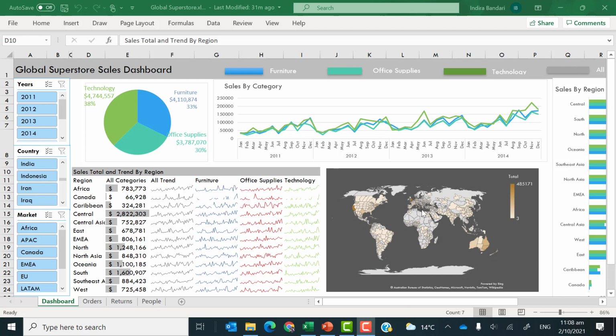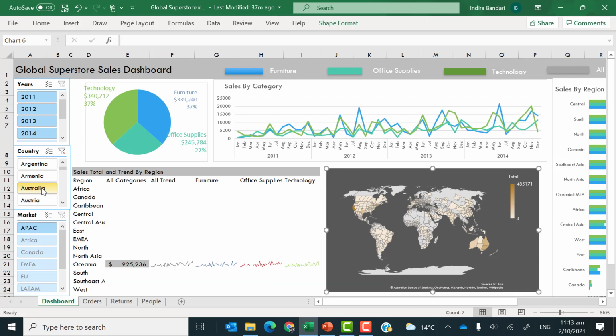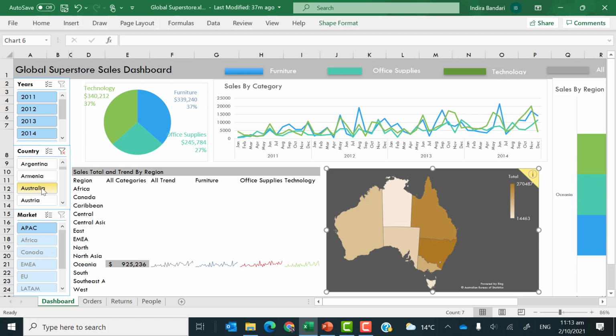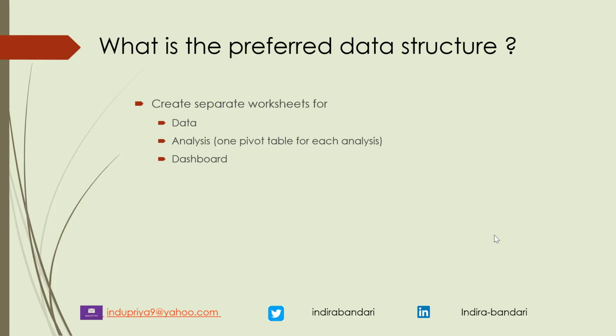And also this is a map where if you select a country like Australia, it will take you to that country. Let me select Australia. Yeah, so it is highly interactive. Let's try and build this and see where we get to.